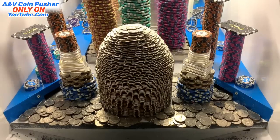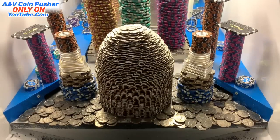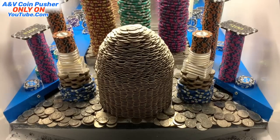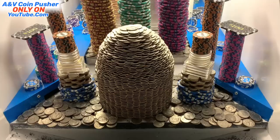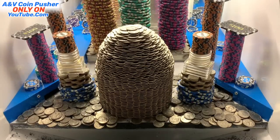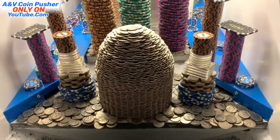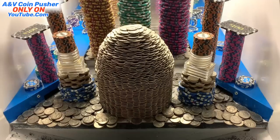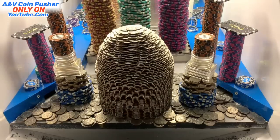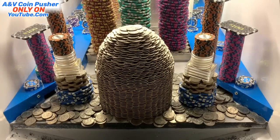There's a bunch on the edge. That might be a good push right there. So I think we probably won maybe 50 quarters back out of the hundred. All the towers seem to be moving pretty good. This is the last quarter right here. Oh nice, that was an avalanche. My goodness. All right, let me go see what I've won. We'll keep on going.